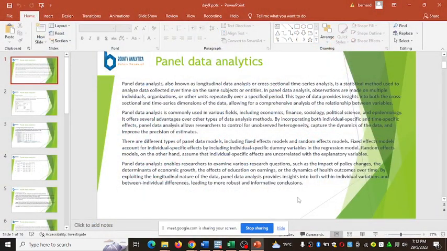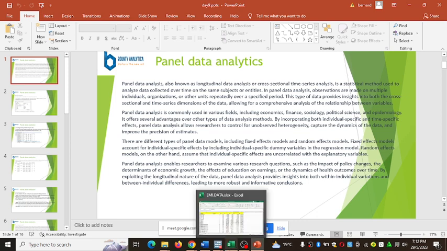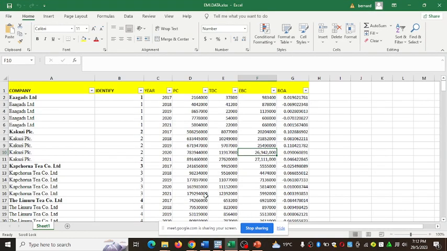I think now I want us to have a look at the data sets that I shared with you. We have the company, we have the identifier, we have year.